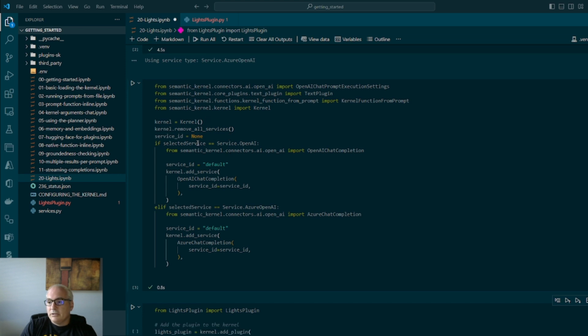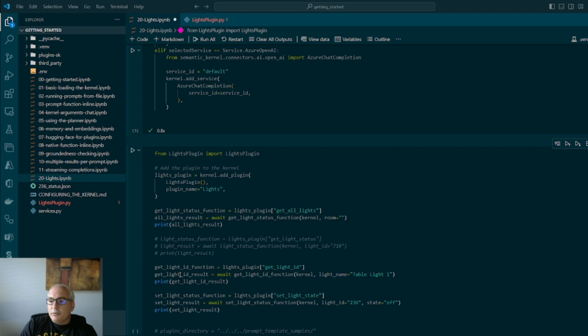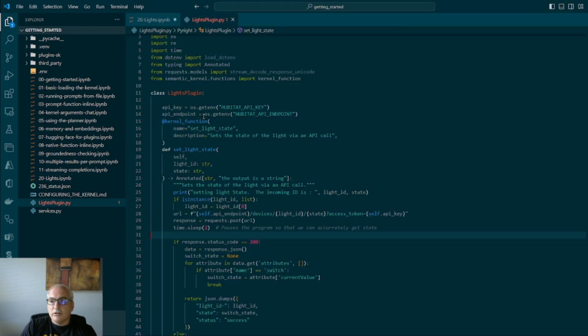So, instantiating the kernel, I'm not going to get too deep into the code here, but I'm going to point out a few things. As with the Assistant API, it can be used with Azure or just with regular OpenAI, so there's a little selection here. What I'm doing here is I've created a class called Lights plugin. If you recall, a few minutes ago I mentioned that there's essentially a plugin container that has individual functions. So I've got my Lights plugin container.